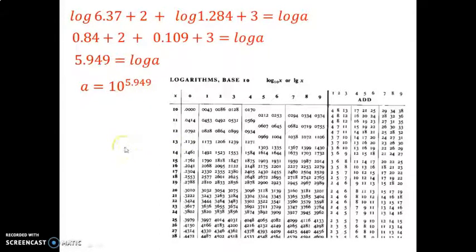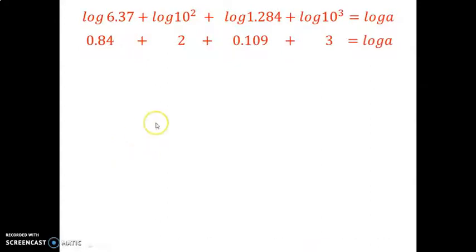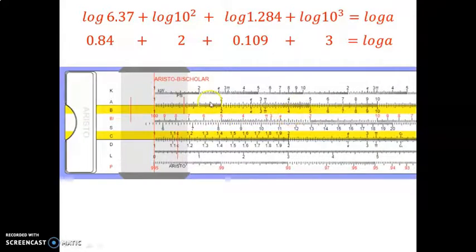Okay, and that brings us to a later development. People said, okay, well, we had these books of tables, but let's say we wanted to use another tool. So a tool called a slide rule was developed, and a slide rule allows you to convert numbers very quickly. So for example, I have a slide rule shown here, and maybe this is something, if you have some parents that were in school, I don't know, in the 70s even, or 60s, I'm not sure if your parents were in school at that time, but they may have used slide rules, because these were days before calculators, and slide rules were used like calculators.